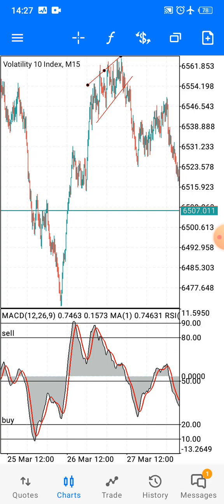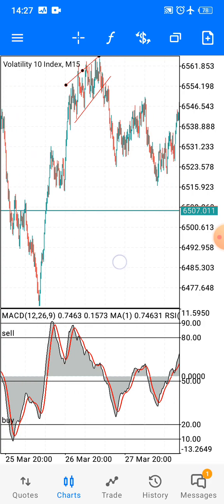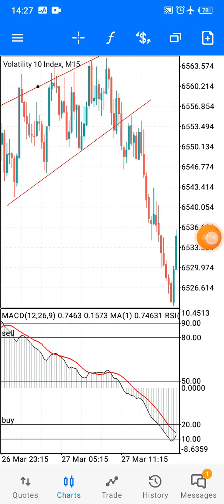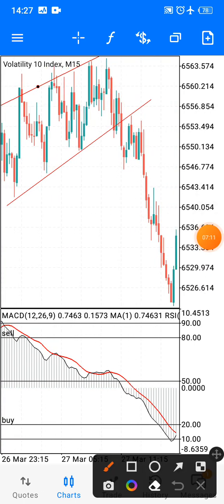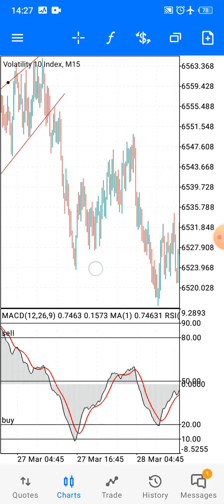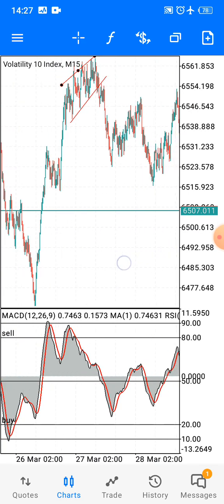Why? Because the MACD is showing divergence to the downside. So right here, when you zoom in your charts, we enter right here. We've got a breakout and the retest to the trend line. That's when you enter your trade. When you see this engulfing candle, you enter and you hold your trade. You just keep adjusting your stop loss, but as you can see, it went down for a while.